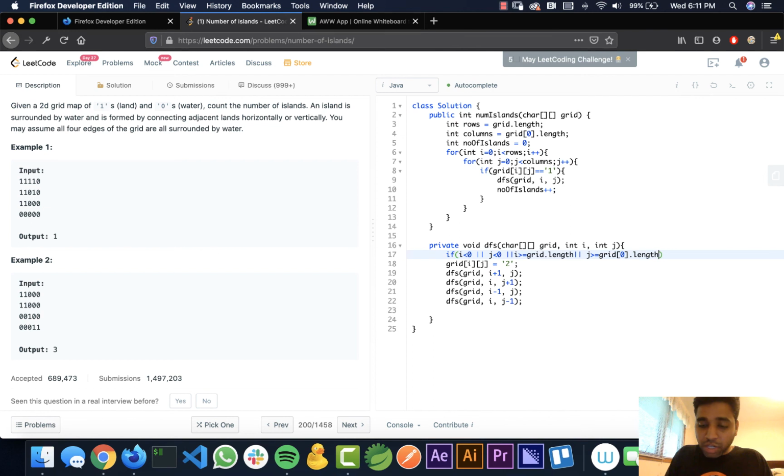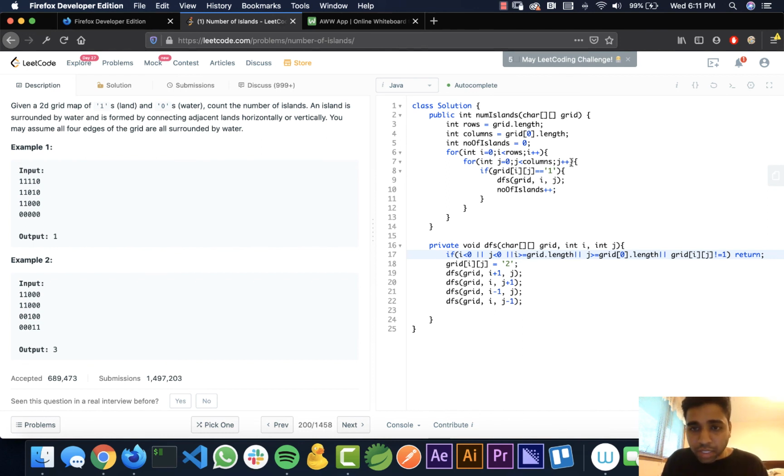And we also need to check grid of i, j not equal to 1. We would just return. If it's 0 or 2 or anything, we would just return, so that we don't revisit again and we don't count the islands.